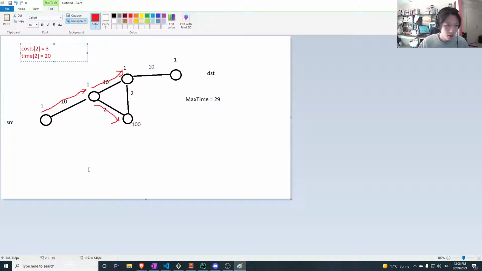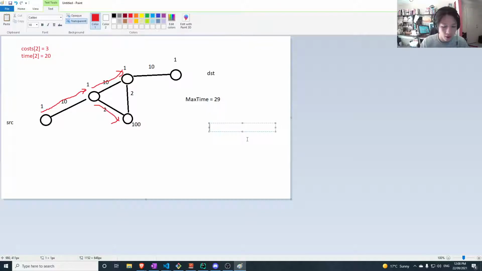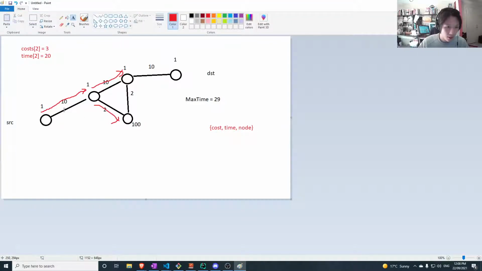Then what we can do instead is sort the cost and the time together in the priority queue that we use for Dijkstra's. If we have a tuple for the cost and the time, and also the node at the end, then we'll be sorting what node to do next by the cost first, and then by the time, and then by the node. But the node doesn't really matter. That's just extra information.